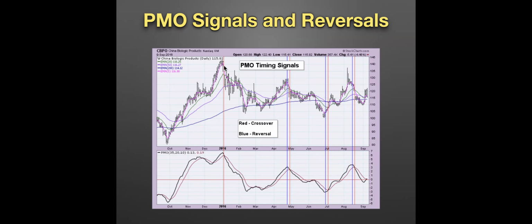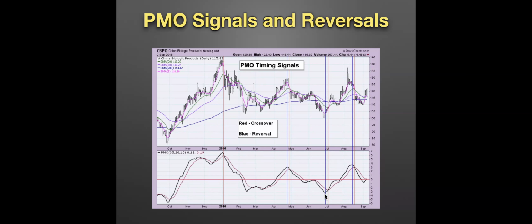So you can see right here, we got the sell signal that came through. Clearly, we had a gap down, but there was a lot more downside to absorb. And that came off of a PMO sell signal that was in overbought territory. So that was a good warning sign that there might be problems with this particular chart. Over here, you can see the PMO has topped. So we haven't actually gotten the price top, but the PMO has topped. So that gives us a sense that we may want to start looking for lower prices. And in fact, we got the negative crossover and lower prices continued.